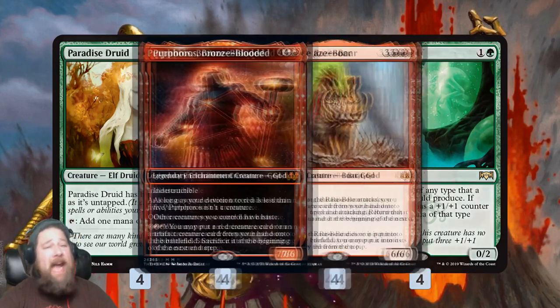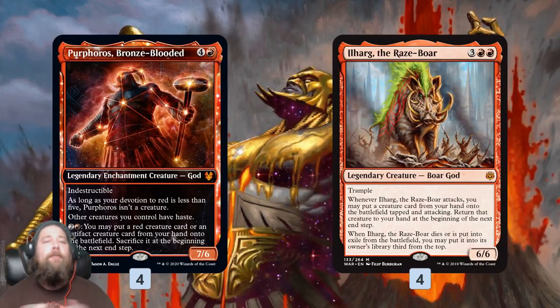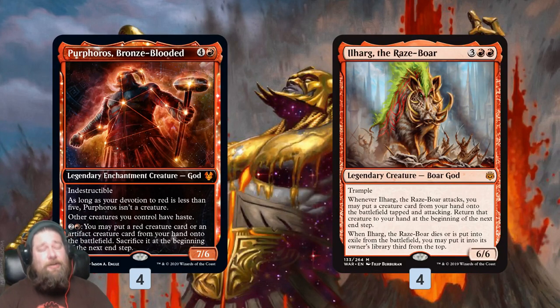So what are we trying to get down? Well, our big payoffs are Purphoros, Bronze-Blooded and also Ilharg, the Raze-Boar. These are cards that are okay on their own, I would say. Ilharg is a 6/6 for 5 with trample, which is pretty big. Purphoros, though, sometimes we turn it on for a big indestructible creature, but mostly these are 5 mana plays that let us cheat other things into play.